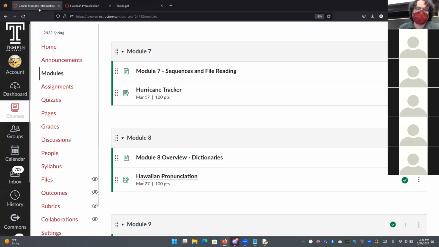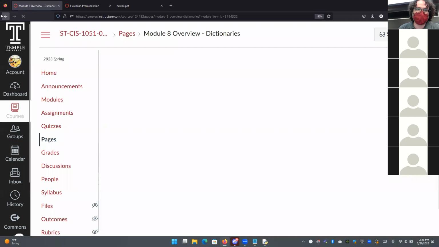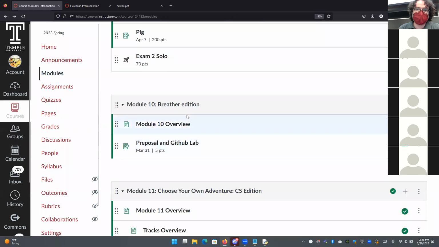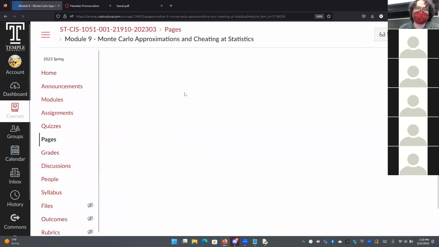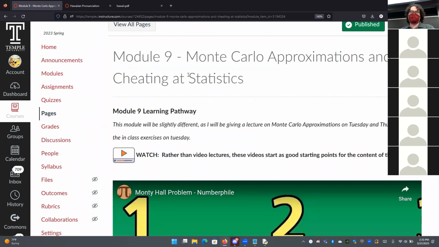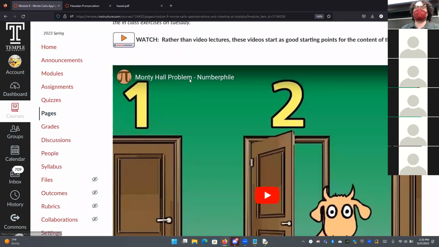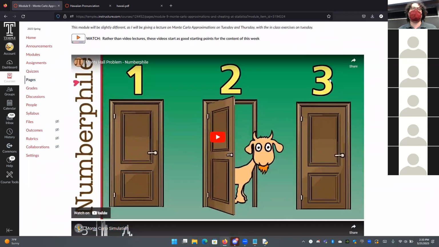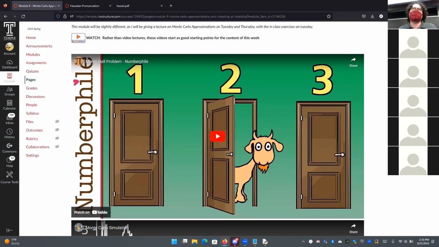So let me go ahead and check what we have here. We have Hawaiian, so that was Hawaiian pronunciation. And now what we're going to be talking about this week is also Monte Carlo approximations and cheating at statistics. So for Thursday, I don't have lecture videos like normal, nor do I have material from the textbook explicitly, other than a textbook exercise we'll be working on Thursday.